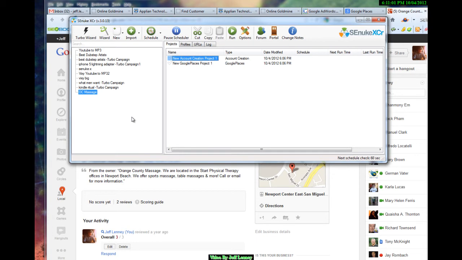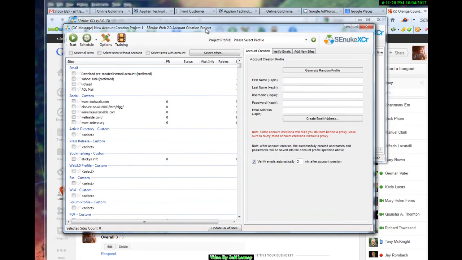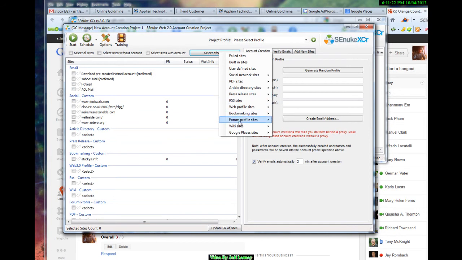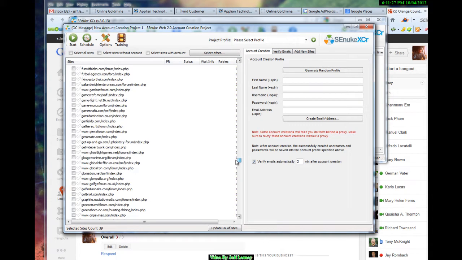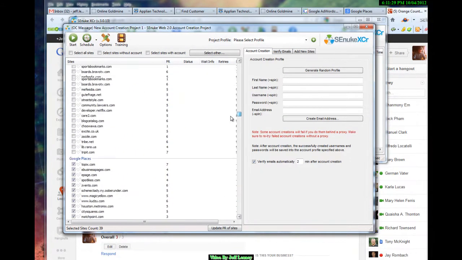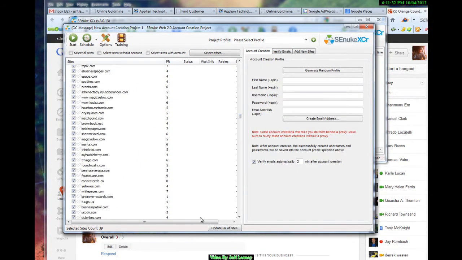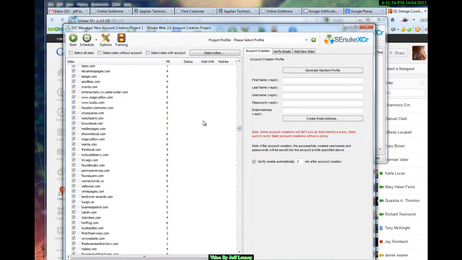besides my own brain, but it's an SEO tool called SENuke XCR, which if used properly and smartly can get you a whole bunch of backlinks and help improve your rankings on your website. Well, they've got a pretty new feature now where they allow you to do rankings for Google Places. And let me show you what pages this creates accounts on real quick here. Hold on just a minute, please, so I can show you how legit this is. Let me scroll down and find my list. Here we are. Let me see if I can enlarge this a bit.